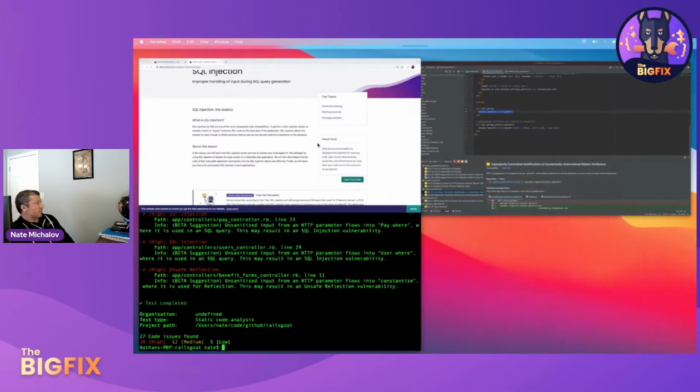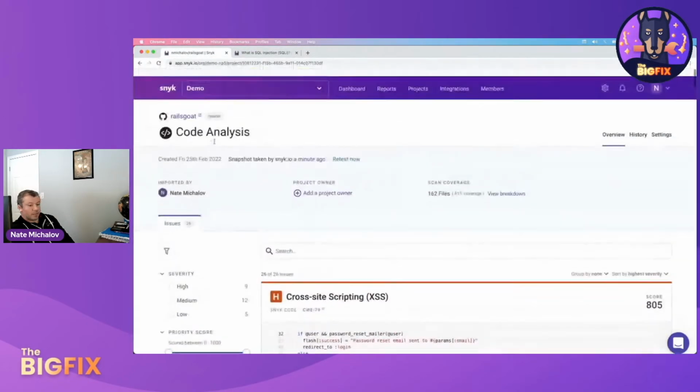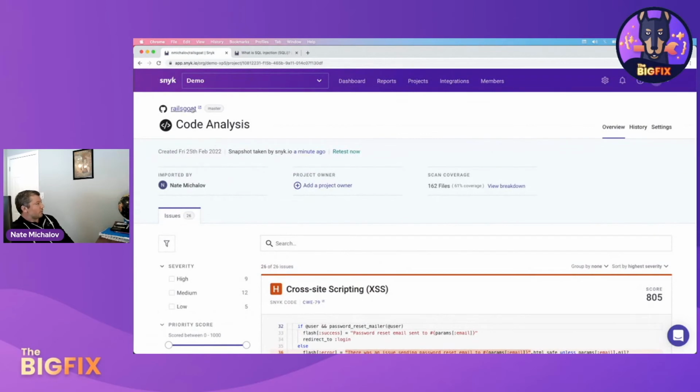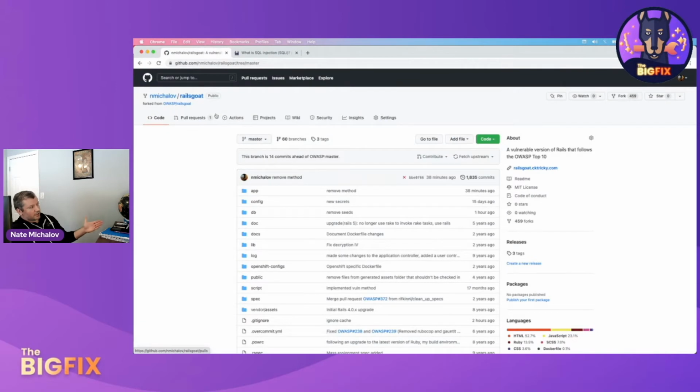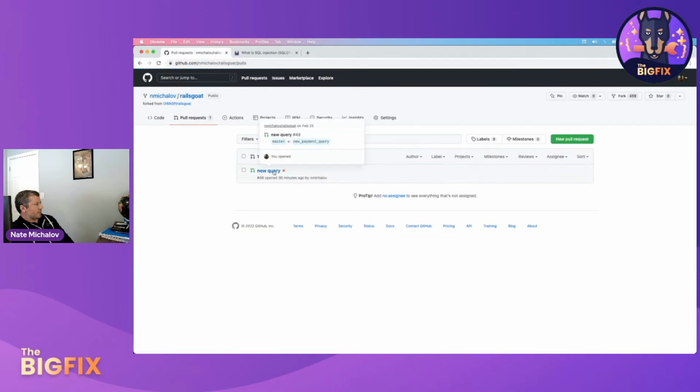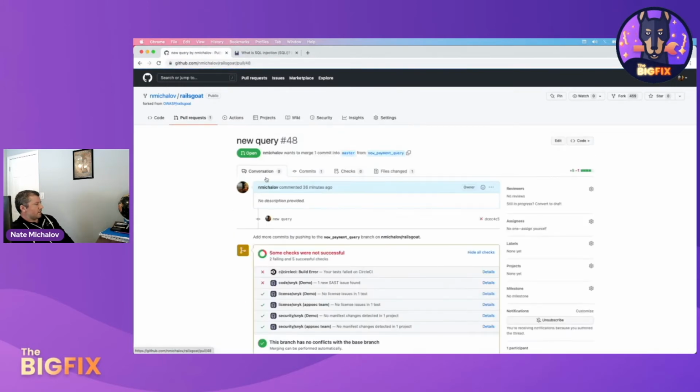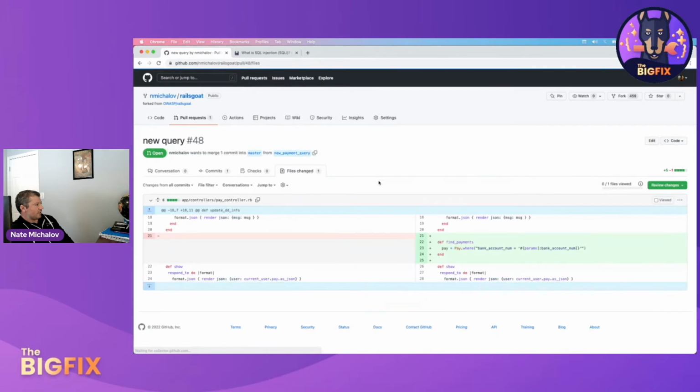And one of the nice features we've rolled out recently is actually around PR checking for Snyk Code. So we can actually look when a new pull request is opened, automate the tests that we're doing here. So you don't have to wait till you get into a CI. You don't have to do all the full build, run this alongside other components. We can just look as new functionality is opened up. I can see I've added a new query here. What's that file change? It looks like, again, a case where I've actually come in, I've interpolated this string, and I'm vulnerable to SQL injection.